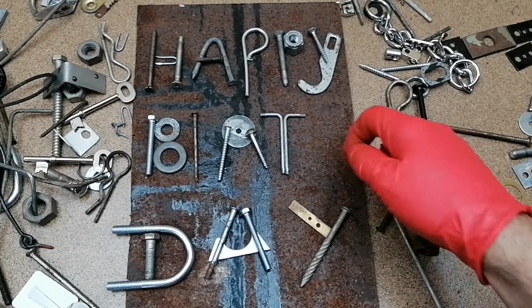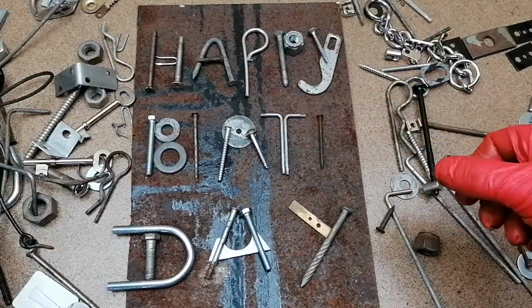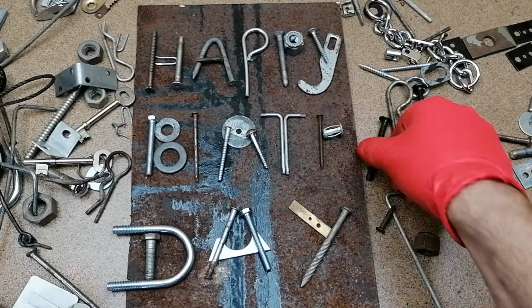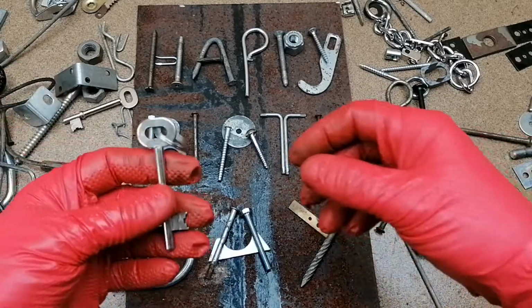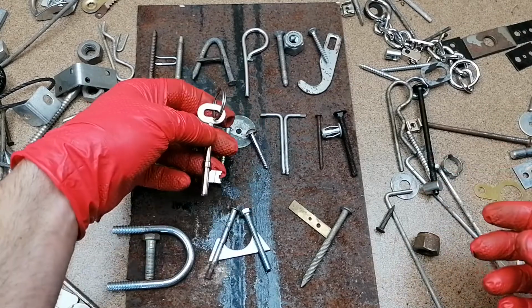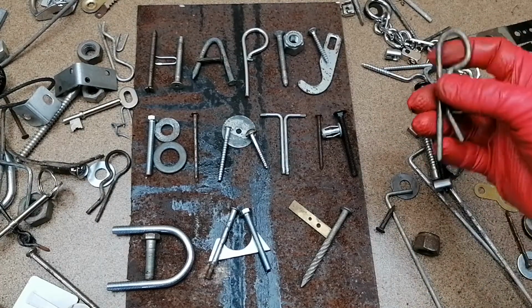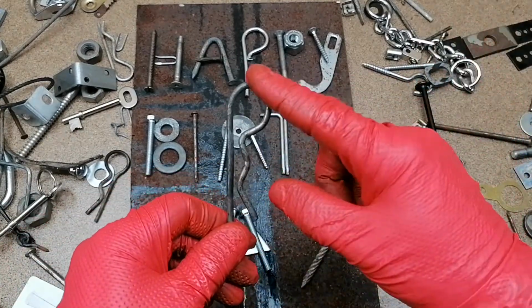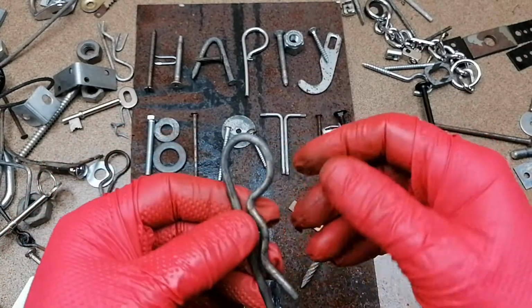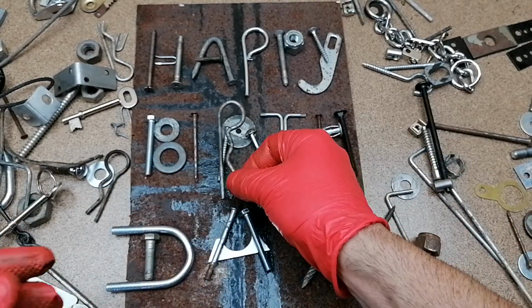We need our H in here. Let's just put a couple of nails for now. Or a bolt. And maybe that. Be nice to get that in there somewhere, a key. That'd be quite cool, wouldn't it? Maybe it's our R, no. Anyway, come back to that. That to me could be a good R. Maybe if we put that on the wire wheel, bend it out a bit, that'll make a good R. Let's try.